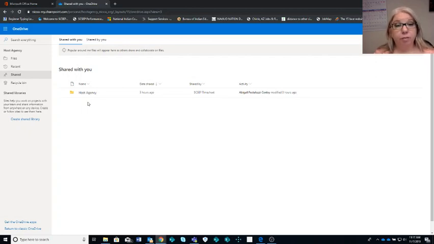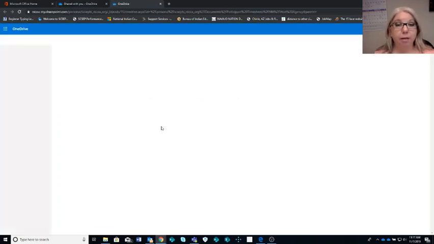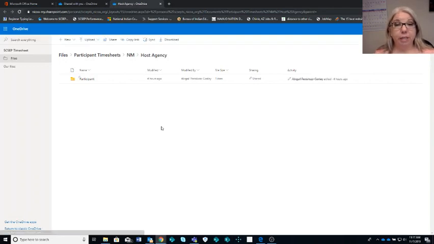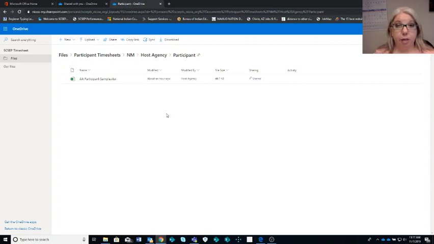Participants, what you will see is a folder with your name on it. So host agency, you click on your folder, and inside will be another folder for each one of your participants. So if you're the participant, when you open the folder with your name on it, what you'll see is your timesheet.